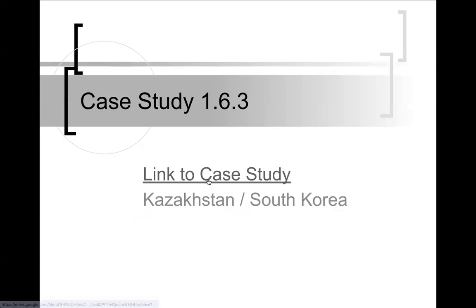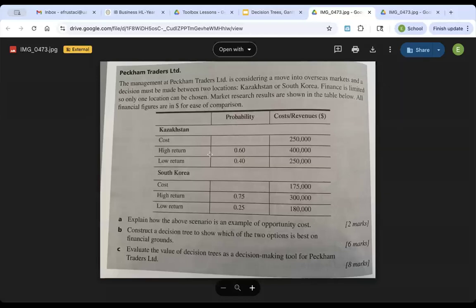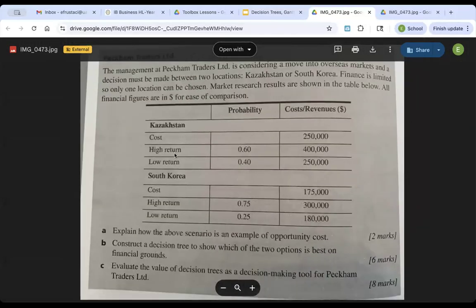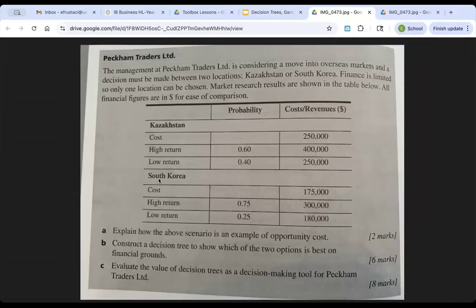All right, so what I want you to do is click on the link to this case study, and simplistically draw what you believe to be a decision tree for these two scenarios. The one thing I will tell you is you'll have one decision node with two options. It'll look very similar to what we did on the slide before when I went over that other decision tree.